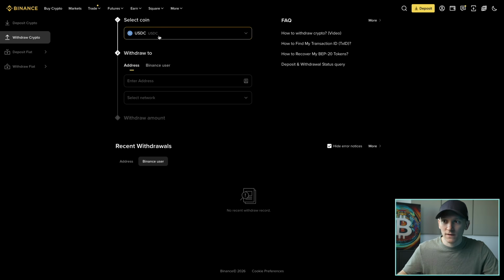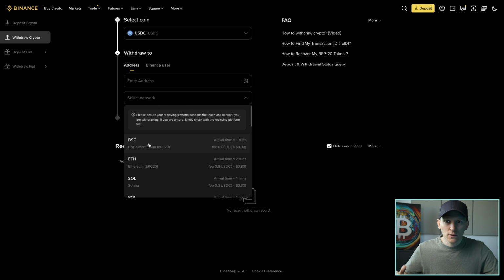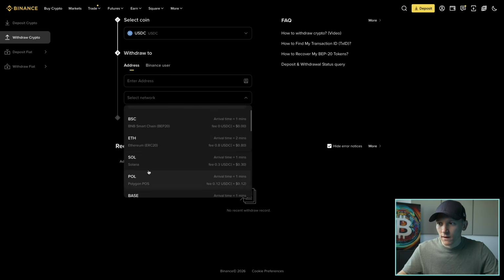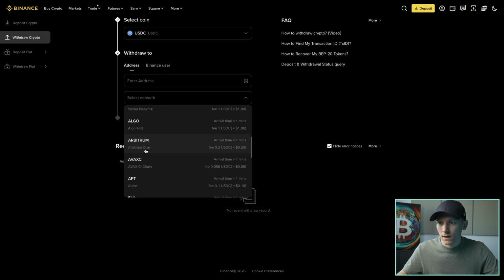Let's say I want to send some USDC from Binance. What I actually want to do first is select the network. The reason being is that you can use many different networks for stablecoins, right? So what I really want to do is choose the network that is the cheapest. So you can see Ethereum is 80 cents, Sol is 30 cents. There's probably some cheaper ones right here. And what I need to do is make sure that whichever chain that I use, both Crypto.com and the other exchange accept this chain so that they can communicate and I can send the money over.